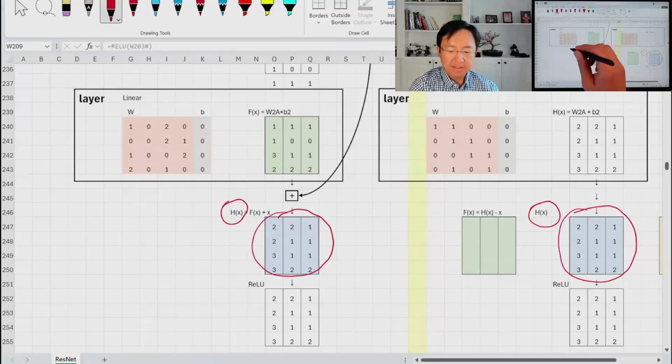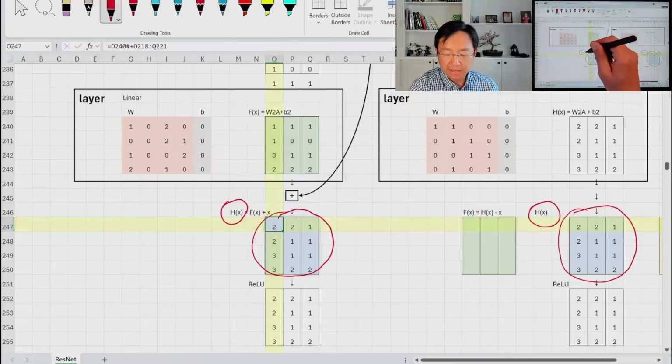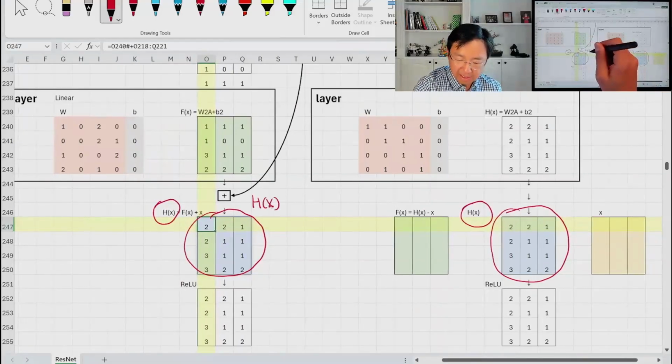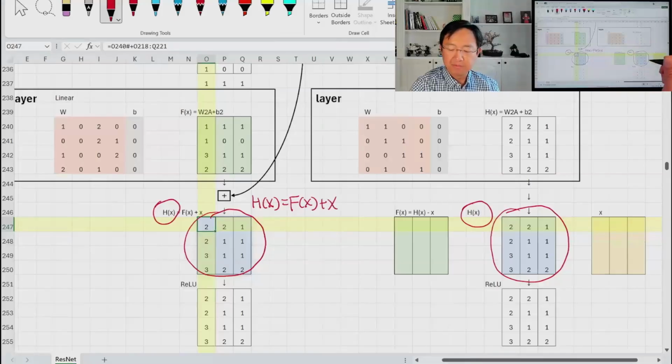But in the skip connection case, in order to get this number, these are the addition of the two, f of x plus x. So if you manipulate this a little bit, if I have h of x equals f of x plus x, and we move the terms around, what is f of x?